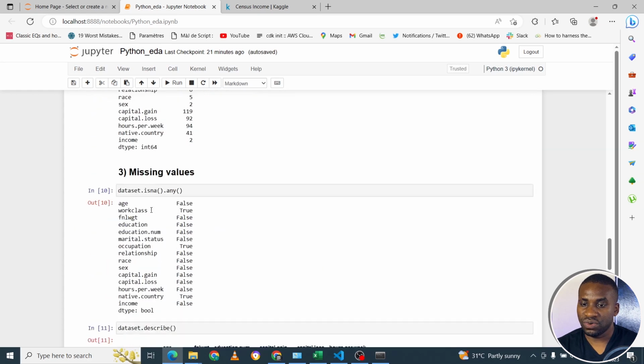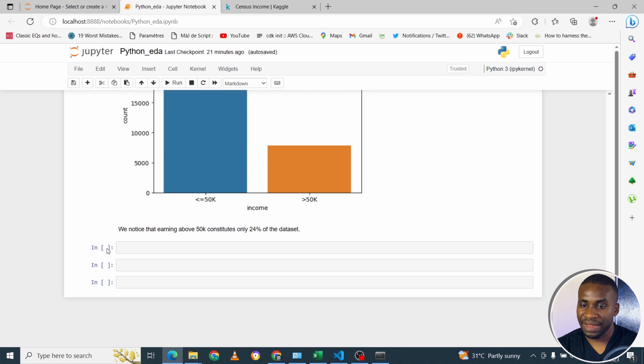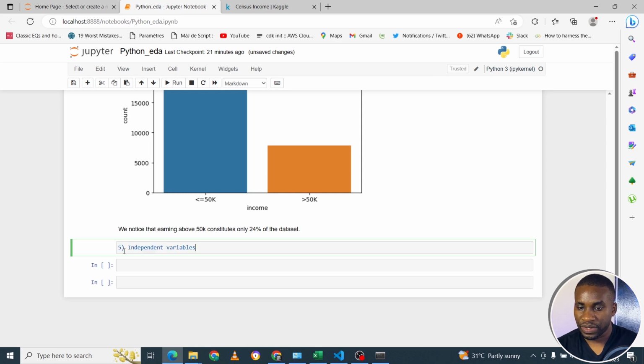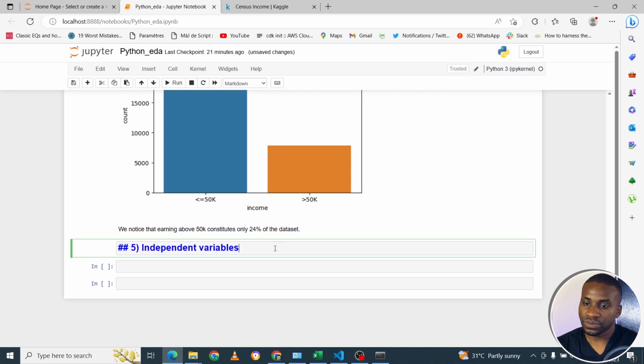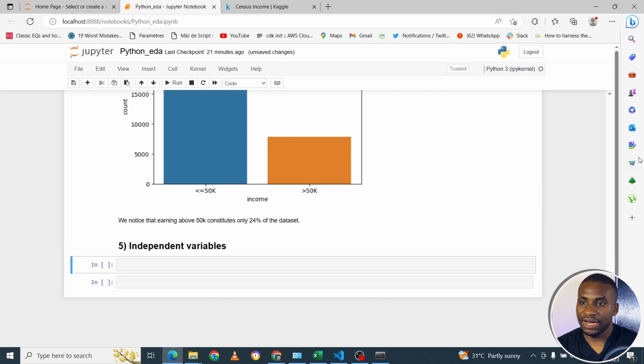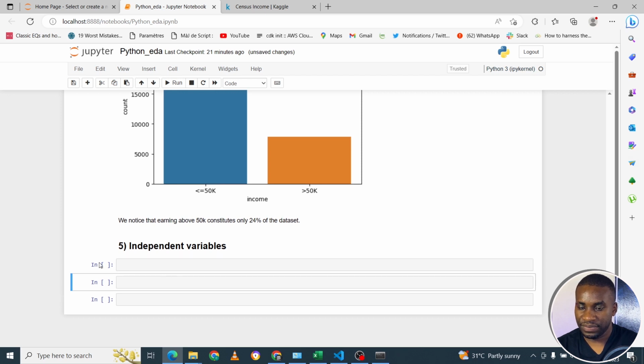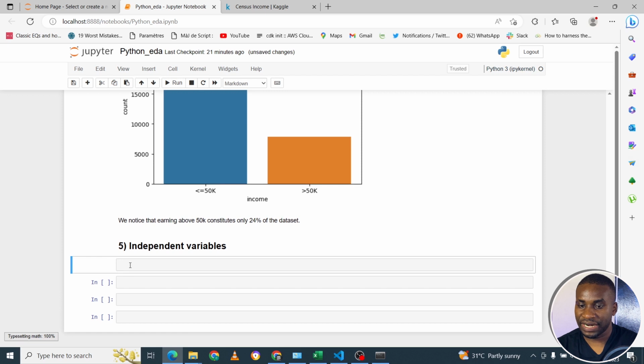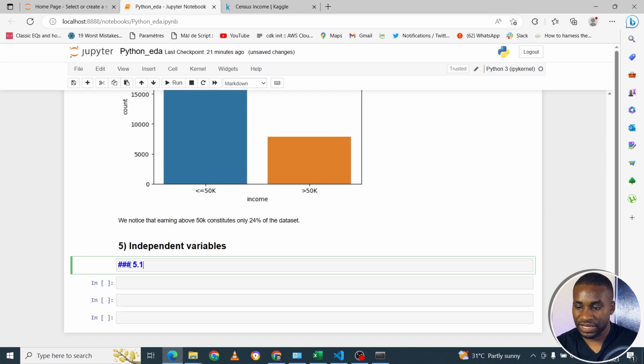So I'll just show you a couple, but you can take your time now and look at each of the independent variables and see how they correlate to the dependent variable. So hash, shift enter, and then we can now start with H. So I can just get another B here, space, and press another M for markdown, and then I can just say, for example, a smaller title 5.1, for example.